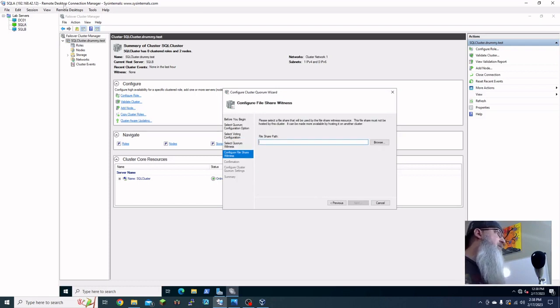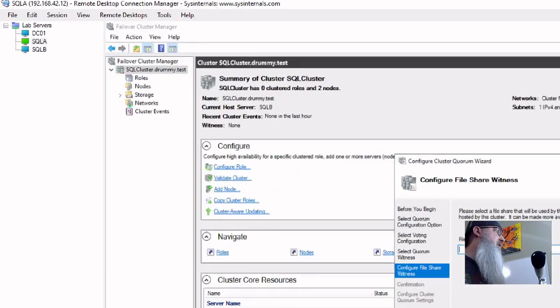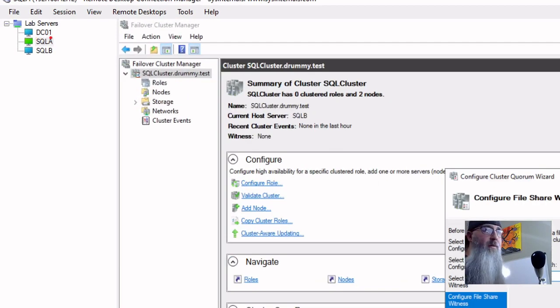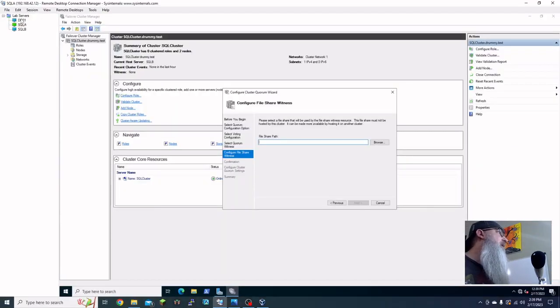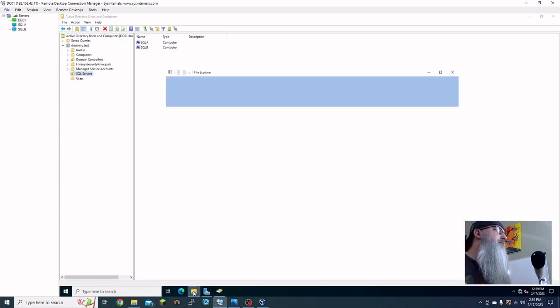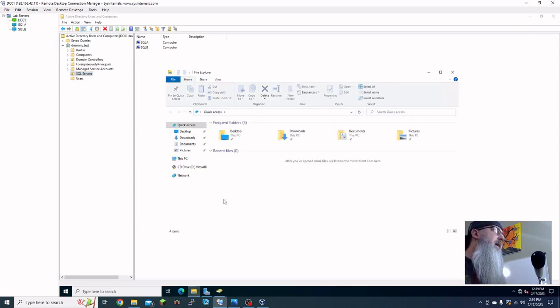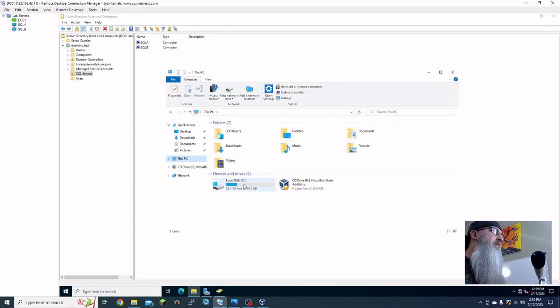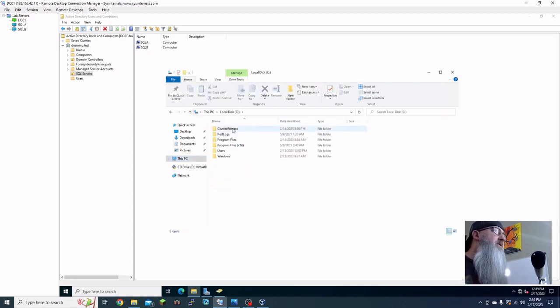So come with me back over to our domain controller. In most situations, you would not want your domain controller providing a file share witness. It's the only other server I have in my network right now. And I am going to open my File Explorer. And I've already made a folder on my C drive called Cluster Witness.